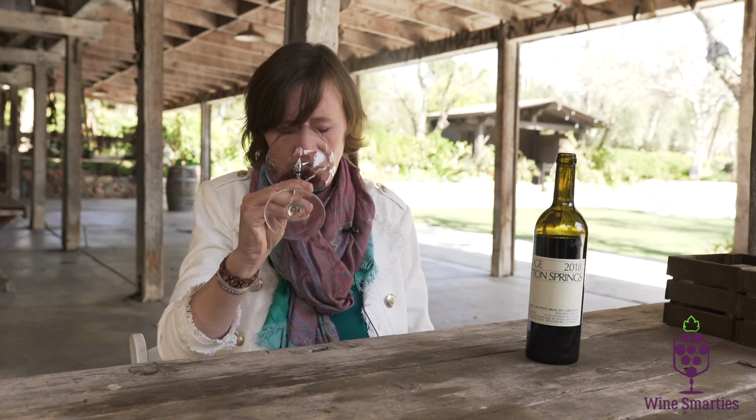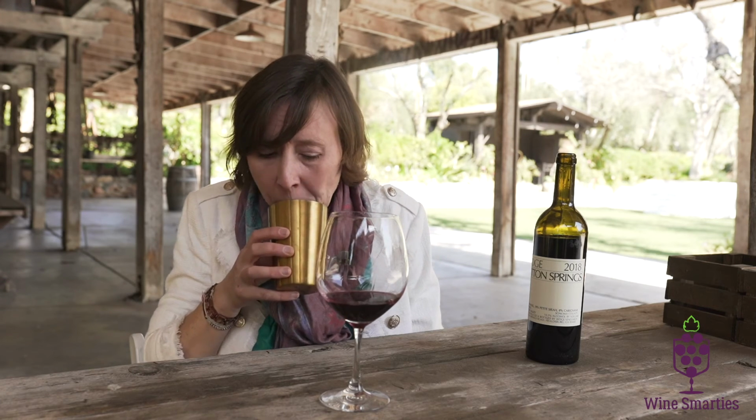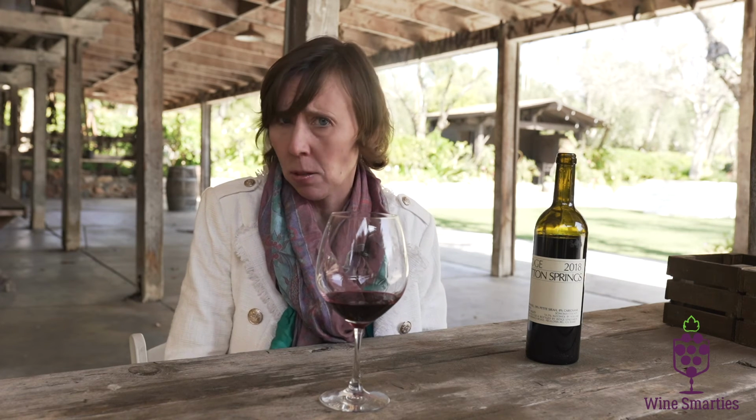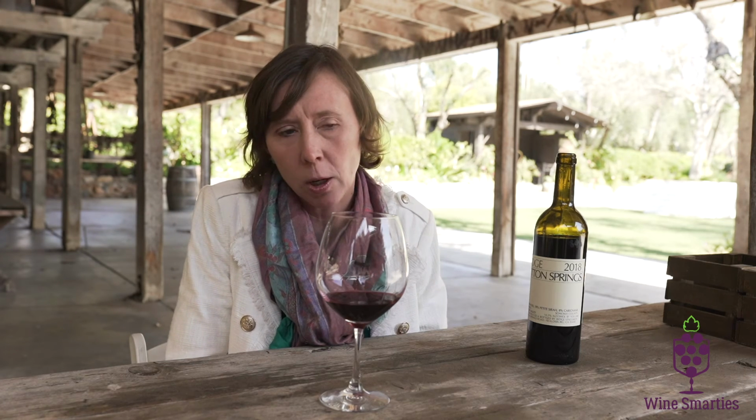All right, let's taste it. Super ripe fruit characteristics, supportive of a warm climate. I'm getting some grip on the tannins. I'd call the medium tannins medium plus, which supports this wine has some structure, has some backbone, and I definitely know the producer's known for aging their wines, and this one definitely could.